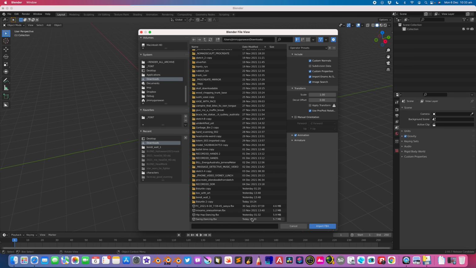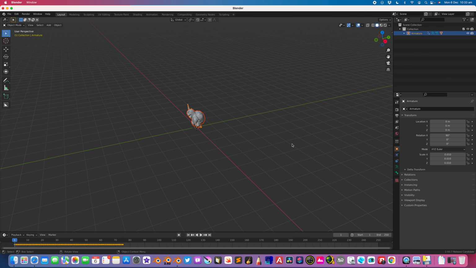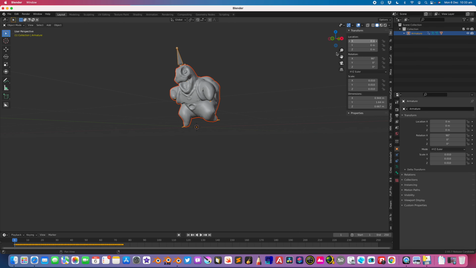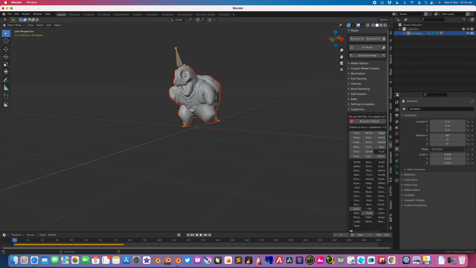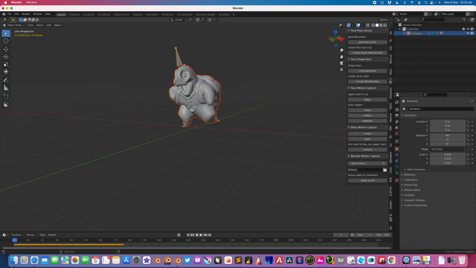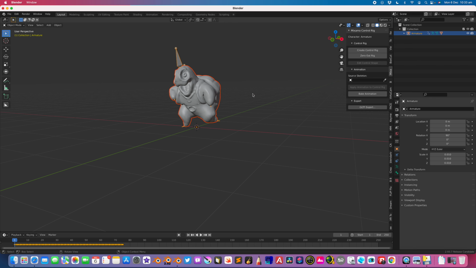So there's a few process to go through, but I think this is kind of like the workflow. Okay, Mixamo control rig, create control rig.